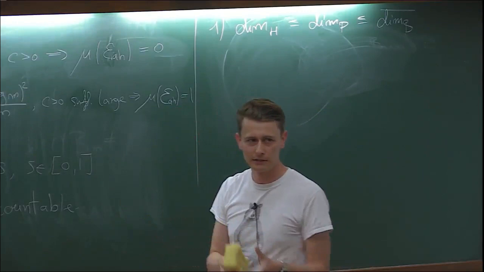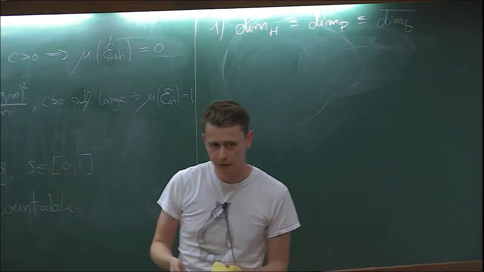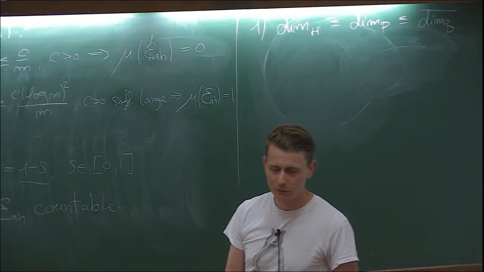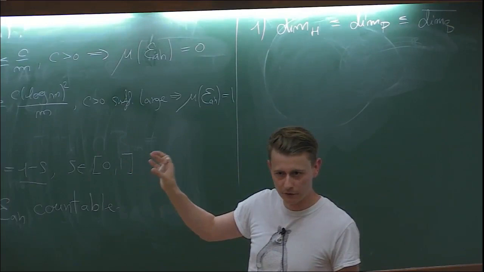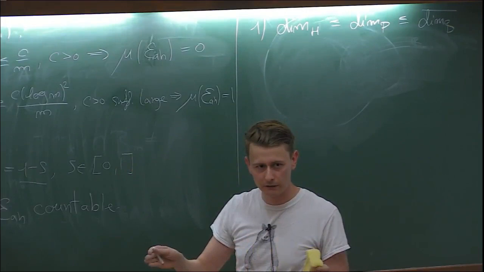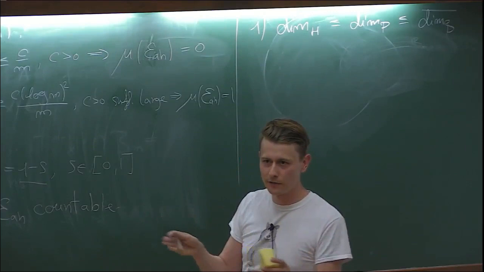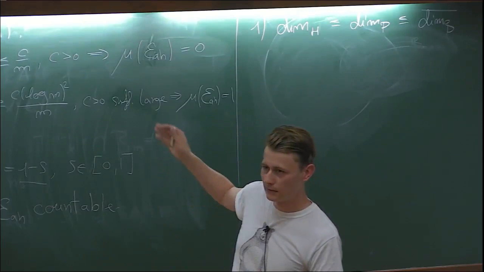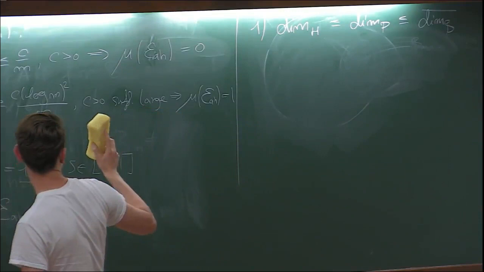What's interesting is that we actually get a different packing dimension than Hausdorff dimension, which in some vague sense can be interpreted as the set of eventually always hitting points, in this range of speed of shrinking, behaving differently at different scales. If we have something that is very self-similar, like the Cantor set, all these dimension concepts tend to agree. Whereas if we have something that scales differently at different scales, then these dimensions are more likely to disagree. Okay, that's all I'm going to say about the packing dimension.